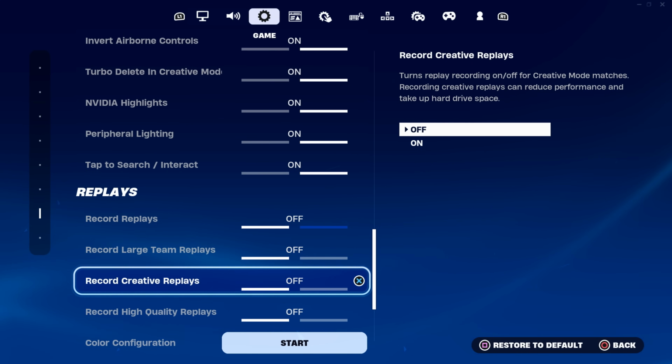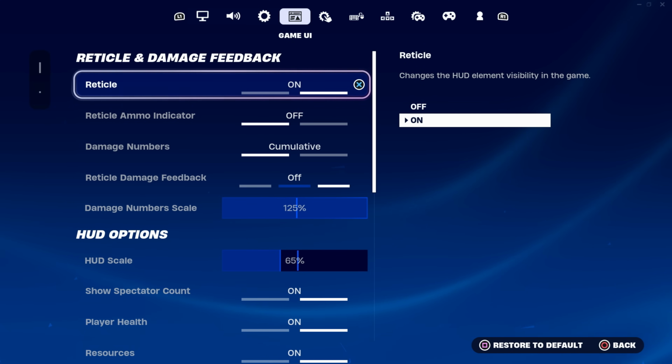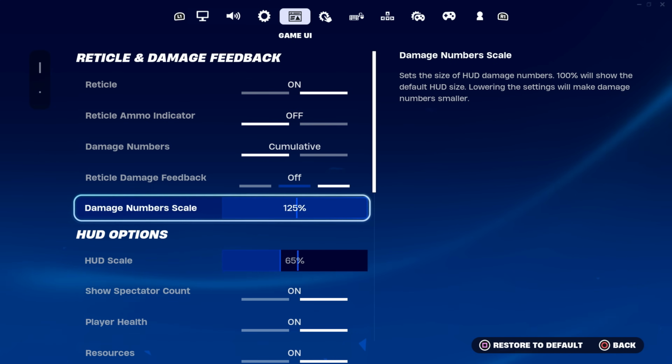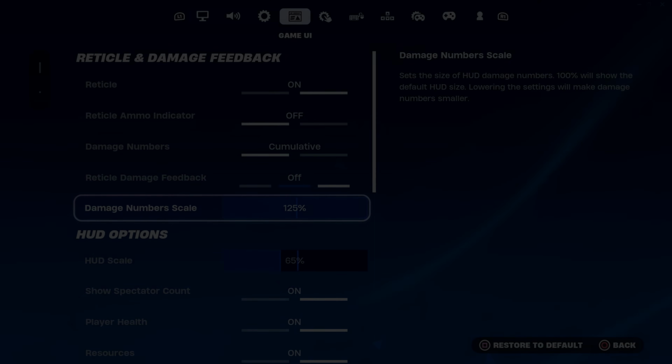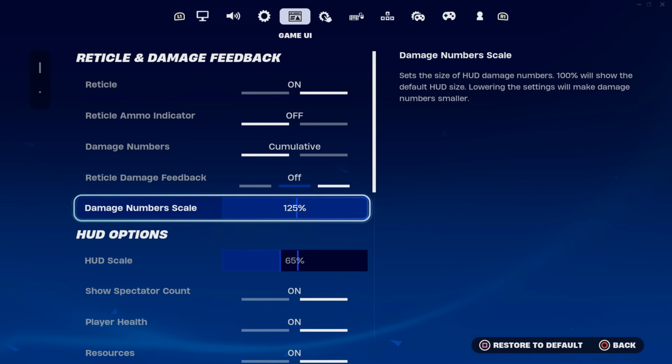You just want to go down to replays and turn everything off, because replays give you a little bit of input delay, so just make sure you guys turn these off. My reticle and damage feedback is all pretty standard. I do have my damage number scale on max because I like having the numbers really large. I hope they update it so we can make this 200% because I really like having them large on the screen because it just makes clips and the gameplay look way cleaner.